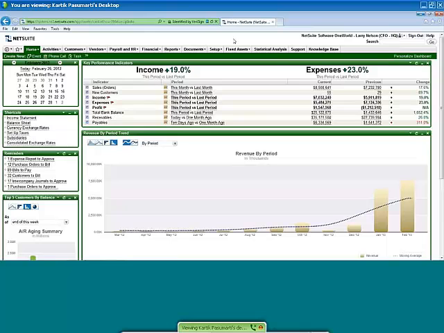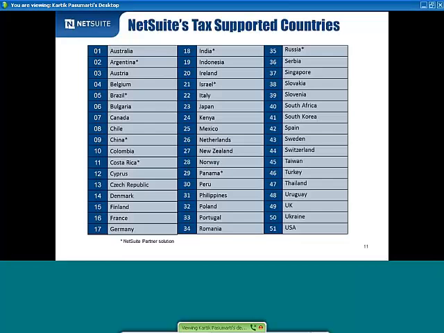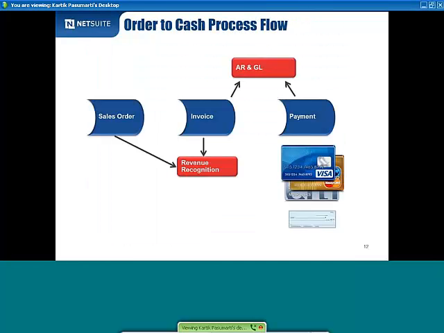And then, of course, all of these reports you're able to drill down and get to information on a transaction-level basis. Okay. Now let's change roles a little bit. Let's jump to the next aspect of it, which is the order to cash process. So I'm going to go ahead and do an example of a simple order where we enter a sales order.